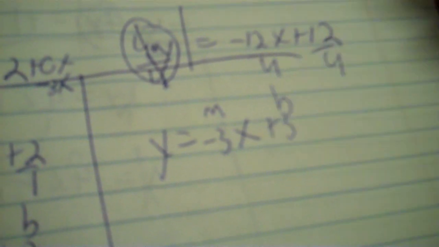Okay, now in the other one, you're not going to switch. Don't switch, but we actually have a little quicker problem because I don't have to add or subtract out the x. So I divide everything by 4, and now y is by itself. So it's negative 3, there's your m, plus 3, there's your b. Okay, so slope negative 3 over 1, and the y-intercept is plus 3.